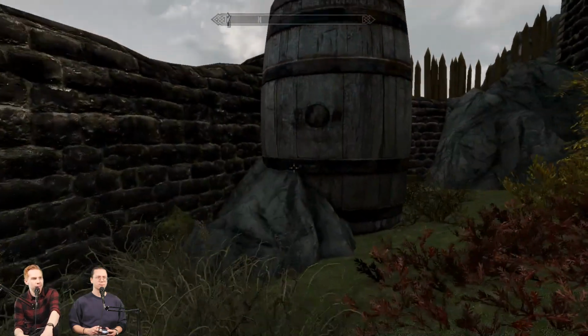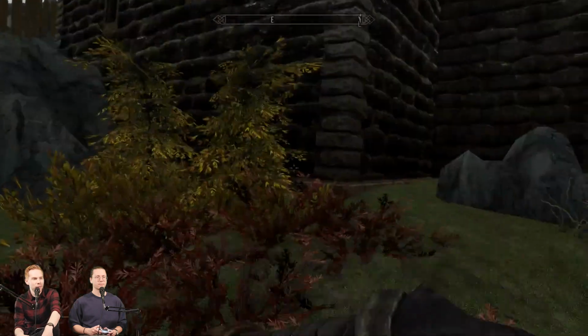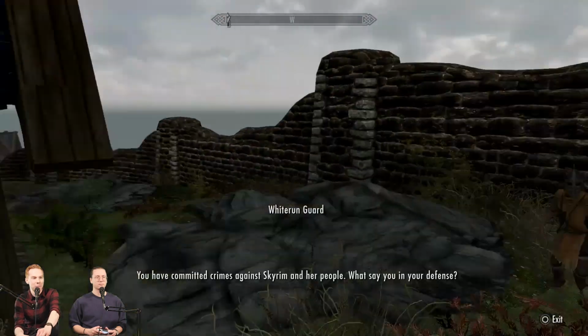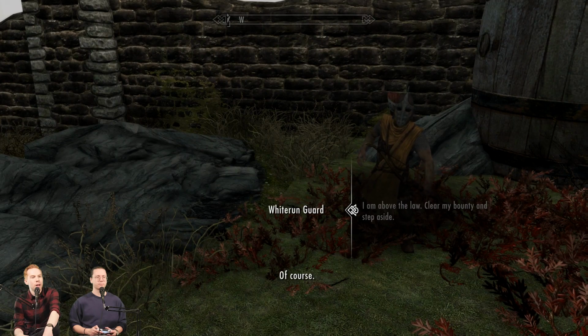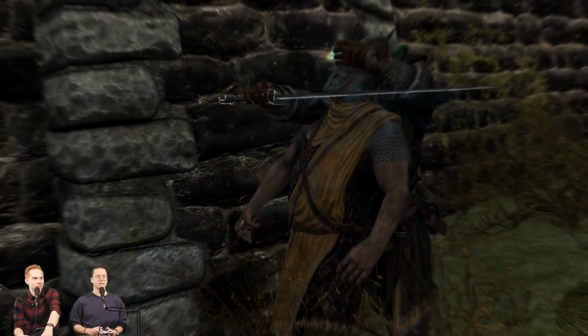Still got the big funny arrow bucket if you'd like to get some funny arrows. There's funny arrows, if you want to shoot some little boys at people. Yeah, I would like to do that. But we don't have any bows. It's a fresh file. We've got a lot of catching up to do. You have committed crimes against Skyrim. Oh my god, I am above the law. No one can see you up here. Not even God. Now you're part of my bad thoughts.